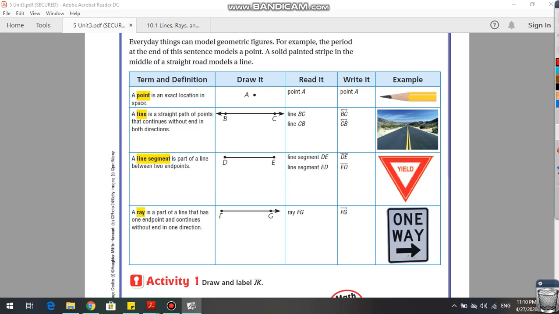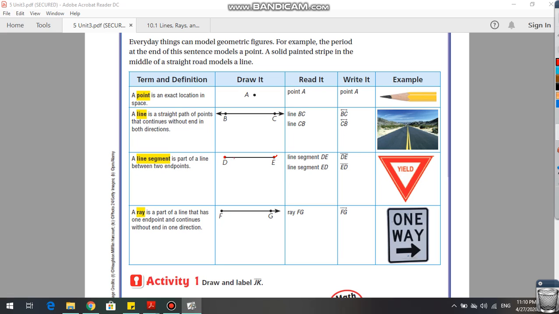Okay, guys, let's start with the line segment. The line segment is a straight line that has a starting point and an ending point. The dot in geometry shows an exact location in space. So if I have a dot here, it means that I started from D and end at E, or the opposite, I started with E and end at D.